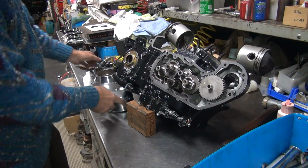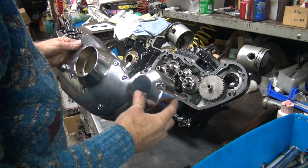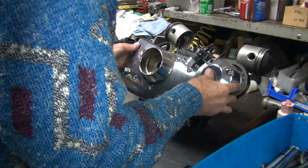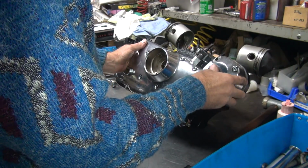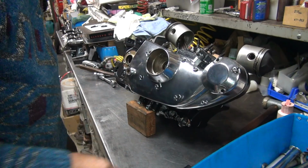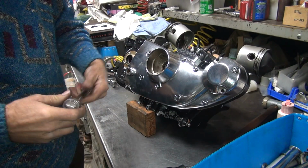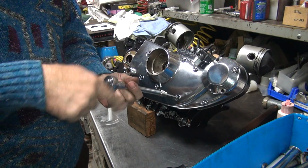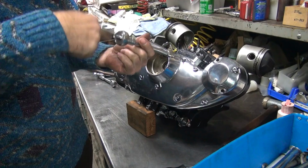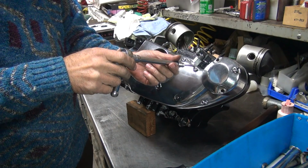Let's see if it works. What do you think, 50-50, 60-40? You're 100% sure it's going to work. The cover didn't just slide right on. That's not a good sign.